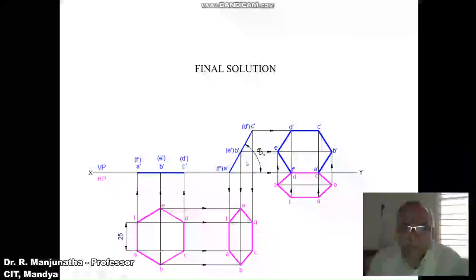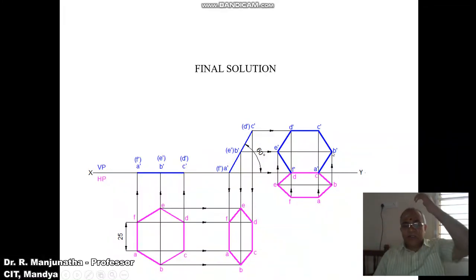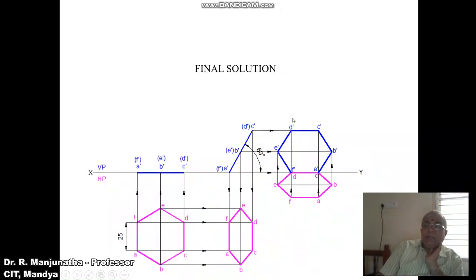Similarly, draw a vertical projector from E and B. The horizontal lines drawn from these two points will intersect at this point B dash and E dash. Then mark these points A dash, B dash, C dash, D dash, E dash, and F dash, and join A dash to B dash, B dash to C dash, C dash to D dash, D dash to E dash, E dash to F dash, and F dash to A dash with a dark line. So this is how you will be able to solve the solution in the sketchbook, and also finally give the dimensions, which is 60 degrees here, and this is 25 mm.